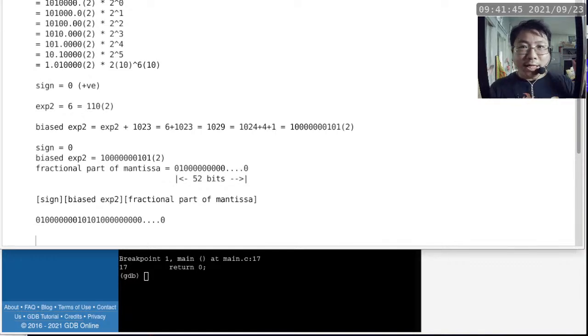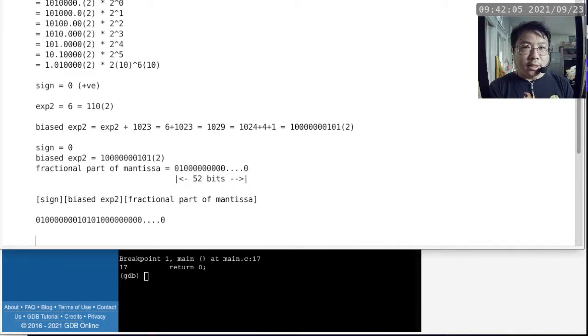Now, don't ask me why. Once again, I'm not part of the body that decided the standards for C and C++, but you cannot input a binary number in C and C++ and expect the compiler to be able to deal with it. So what are we going to do? Well, this is where I'm going to introduce hexadecimal numbers.